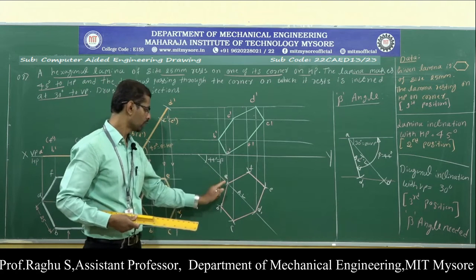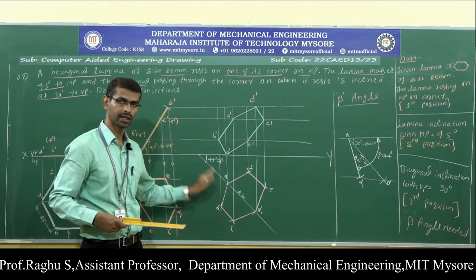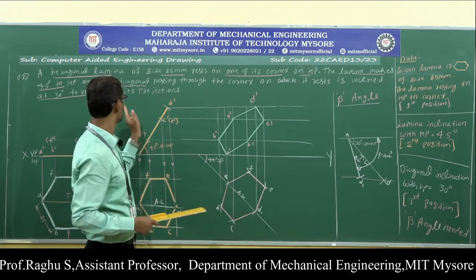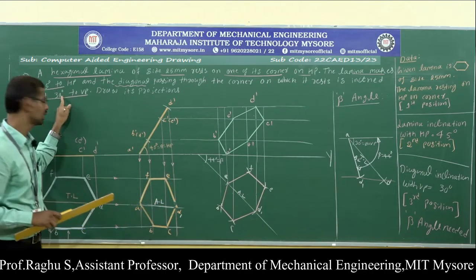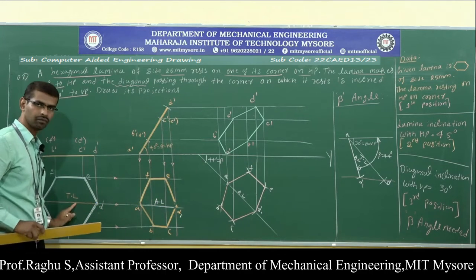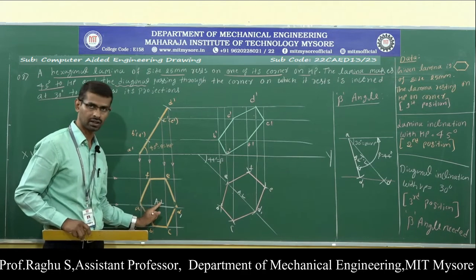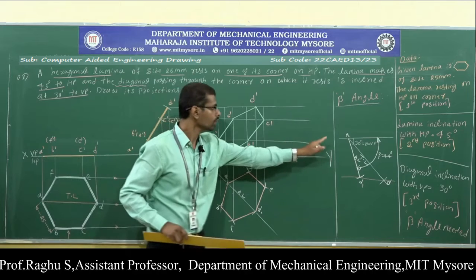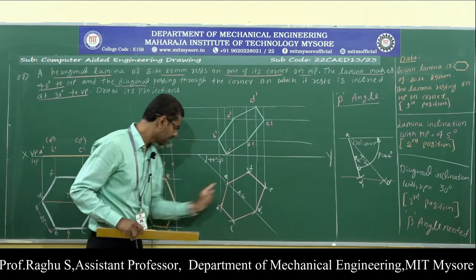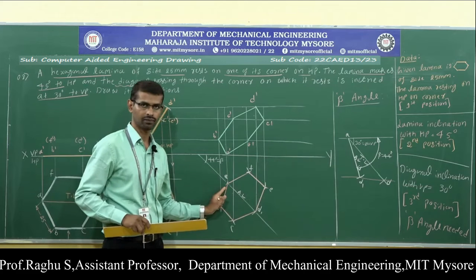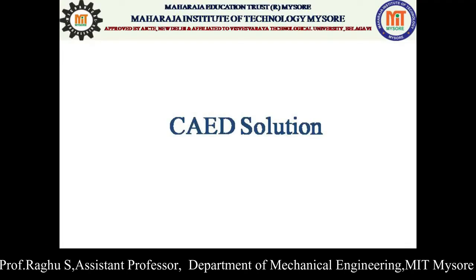Here the final front view shows when the lamina is inclined 45 degree with respect to HP and the diagonal inclined 30 degree with respect to VP. The 30 degree given in the problem is the inclination for the true length. Here I need to find out the apparent length, so I need to find the inclination for this apparent length. That's why I need to find the beta angle. For that beta angle, you are supposed to place the diagonal AD1 on the beta angle line. So this is the front view and top view of the hexagonal lamina.